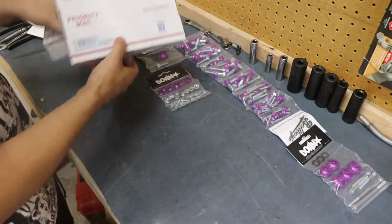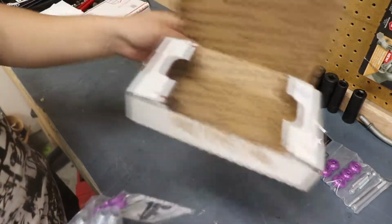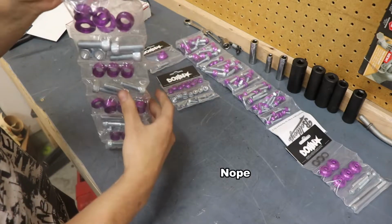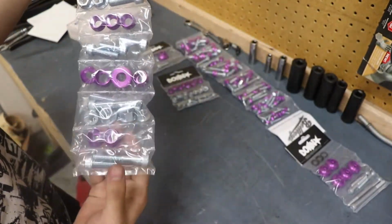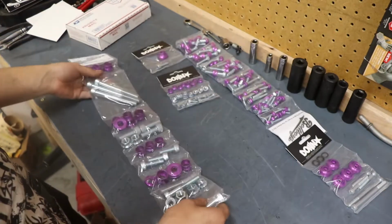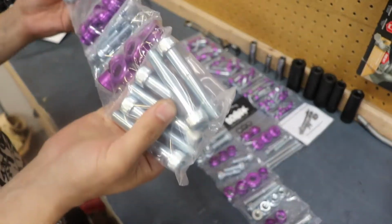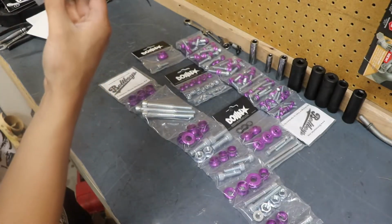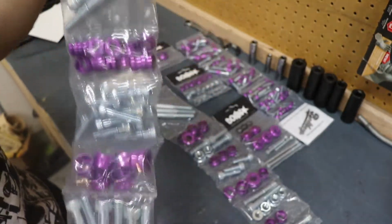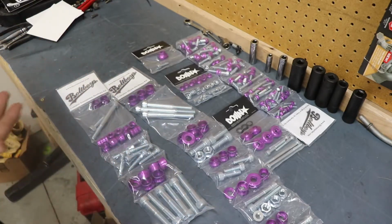Perfect. Is this an empty box? I think this is just filler. This looks like transmission bolts. These things are humongous. Yeah, these look like tranny bolts or something of that nature. Mount hardware. Hell yeah. Got some more. Okay, these look like tranny bolts actually. Yep, complete transmission hardware. So this is for the casing and the mount from the transmission to the block. So cool.